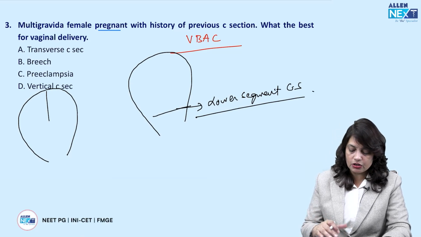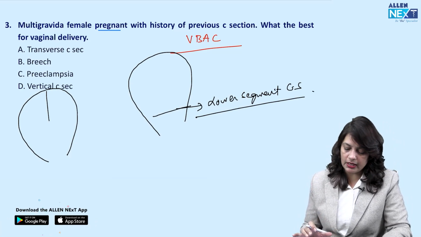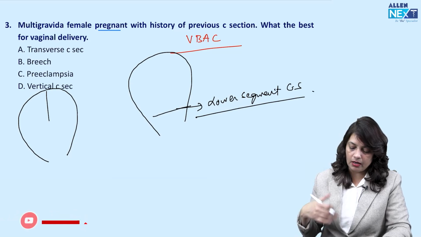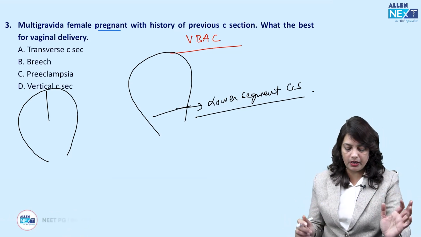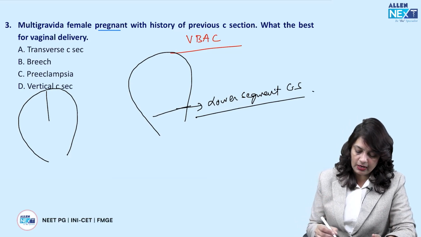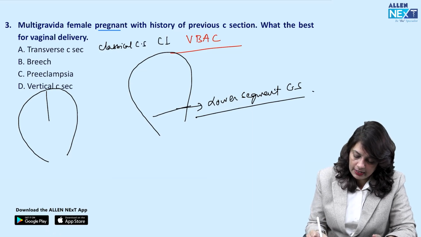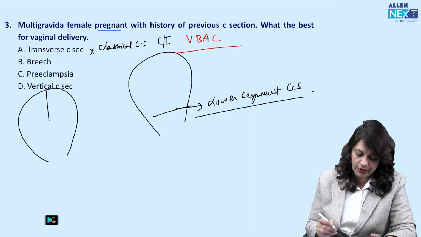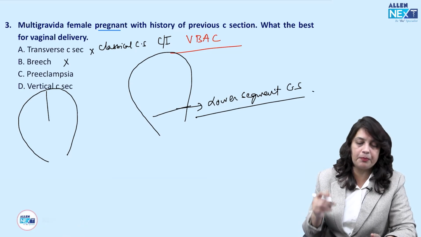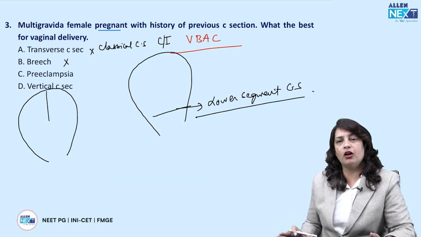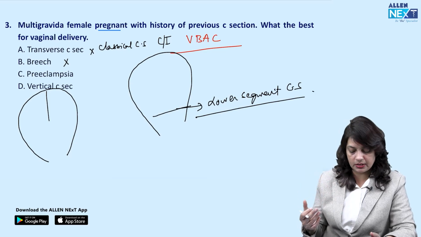So remember that. There is something wrong in the recall of the question. Either there is some confusion in the question and the options given to me. If a classical cesarean section was in the options, then that is a contraindication. You cannot allow vaginal delivery. If it is a scarred uterus with breech presentation in the present pregnancy, again you cannot allow it, because with breech you cannot do any manipulation, it will lead to scar rupture.